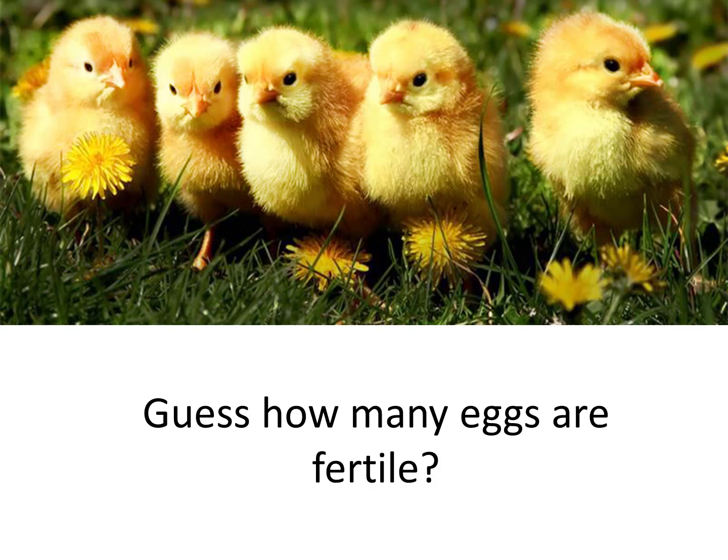If you remember from the video we just watched, the chicks at day 12 are well-formed and should be taking up a large portion of the egg. Here we have two types of chickens inside my tabletop incubator. The white eggs are Crevcoeur eggs and the brown eggs are Dominique eggs. A check mark means we think it is fertile and growing, and an X means we think the chick is not developed in the egg. See if your notes align with what we think is happening with the egg.